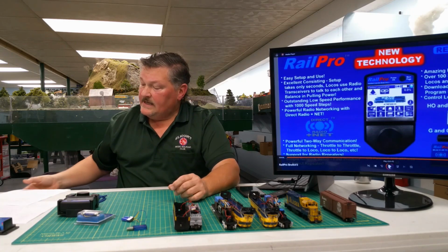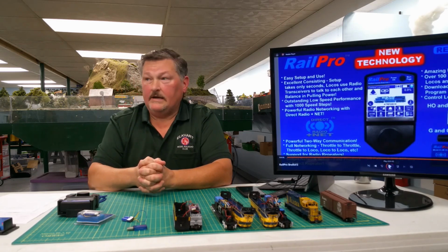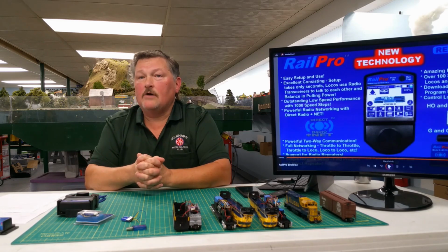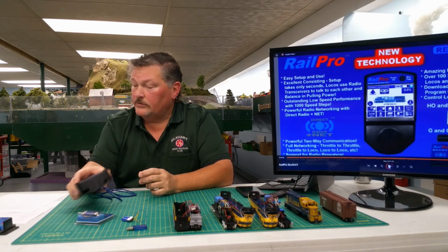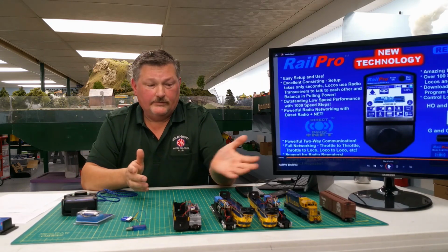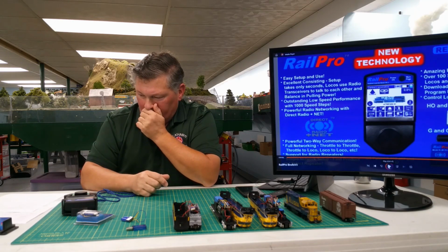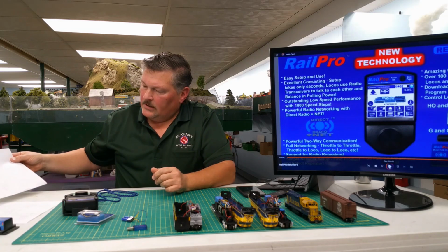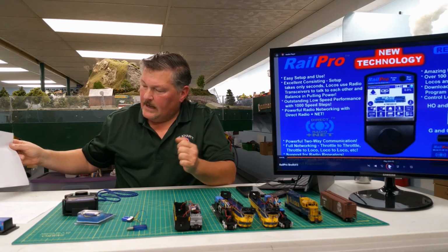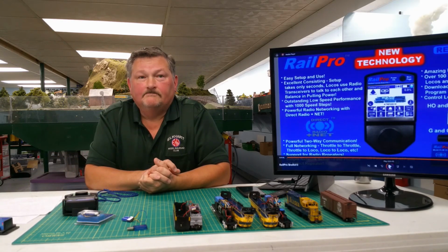RailPro does give you the option to be able to create your own light effects and your own sound files that you can then save into your hand controller and then load into each locomotive as you feel necessary. For those of you that are Hoosier, America, it's headquartered in Indiana, Schererville. So I don't know if you knew that.